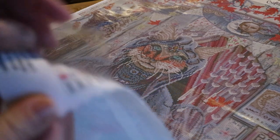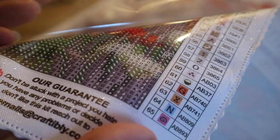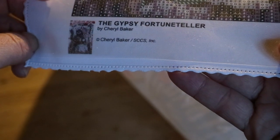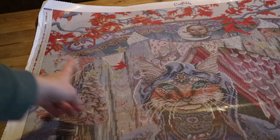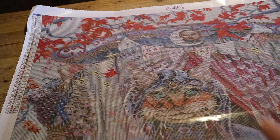Look, the top layer. That's just a pet peeve of mine, but it's really nice and thick and I really love that. And I just want to show you the drill field first. Look, that's super clear and sticky. So that's great. And here in the left bottom side, you've got the thumbnail, the name of the painting, the Gypsy Fortune Teller. I really love that. And the artist, Cheryl Baker. And you've got a legend in the top left and the right bottom side. And at the top, there's the name of the company, Craftibly.